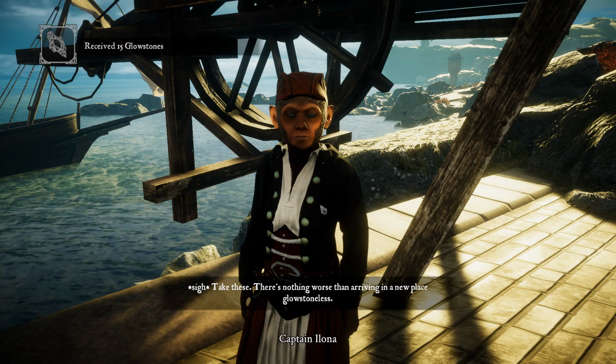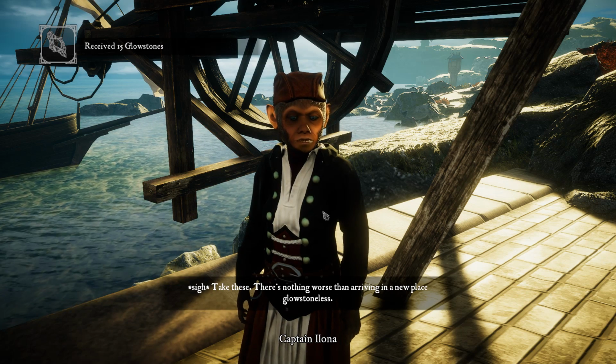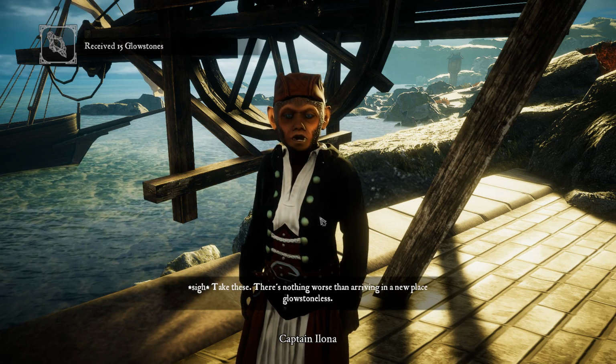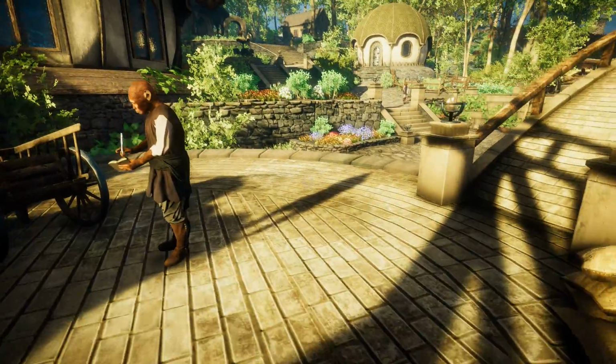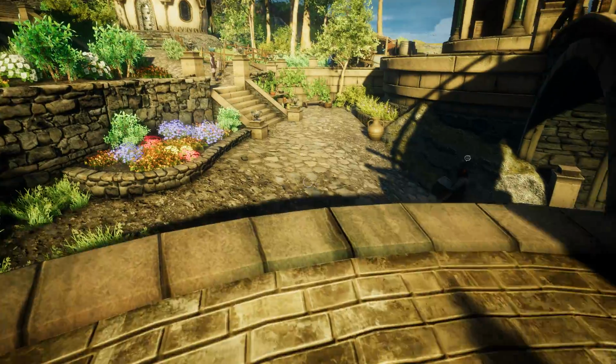Take these. Oh, cool. So I get to keep the painting? And she gives me some money. Glowstone. So yeah, that's a win-win. That's not a bad start.